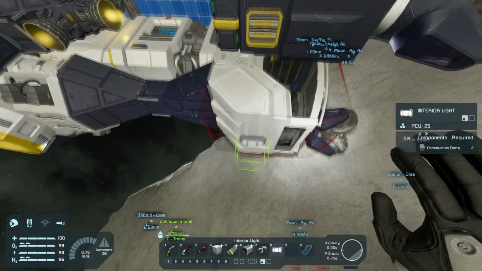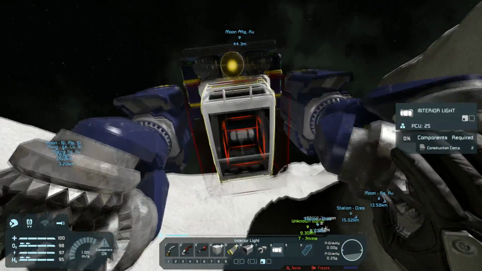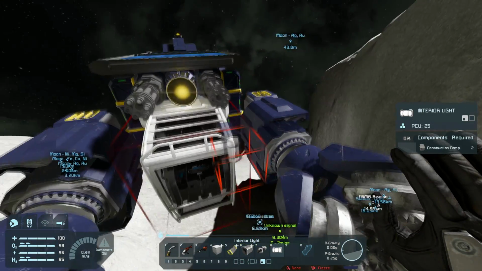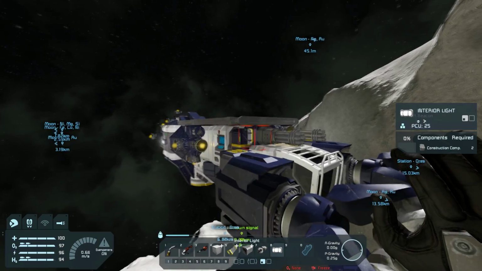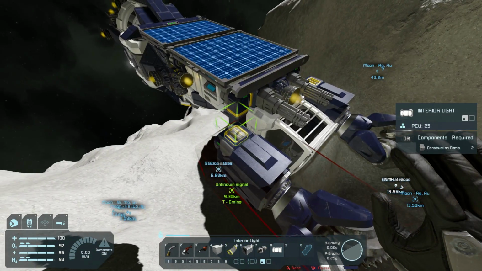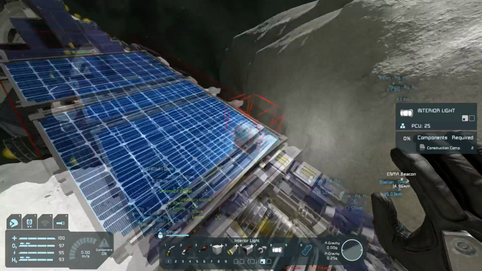Where else? Probably one on the chin of the ship. Give it a little bit of light there. And it's too bad I can't put one right there. That would be perfect. Or I can't put ones on the front of these goddamn drills. It's annoying. But I can put them on the top of the drills. Light. And rotate that. Light.